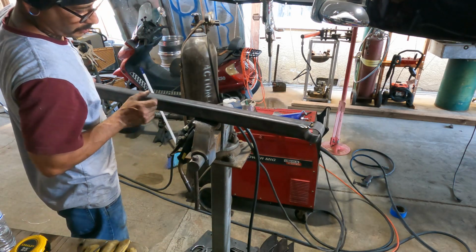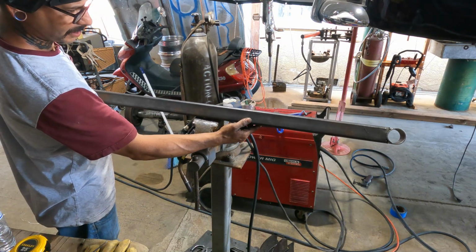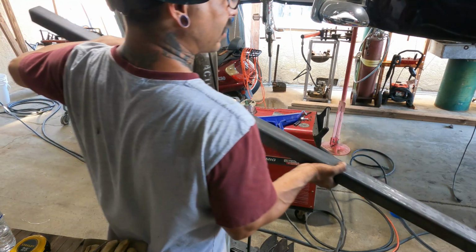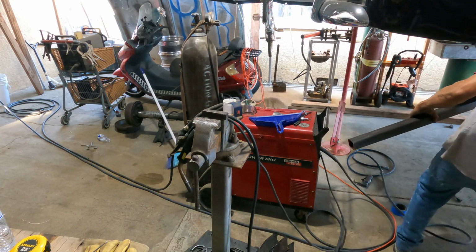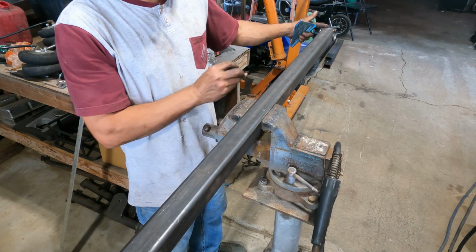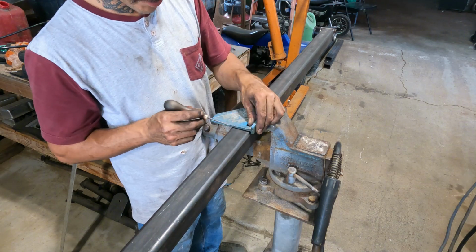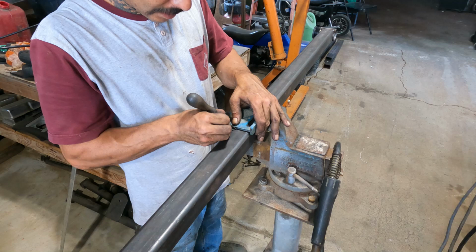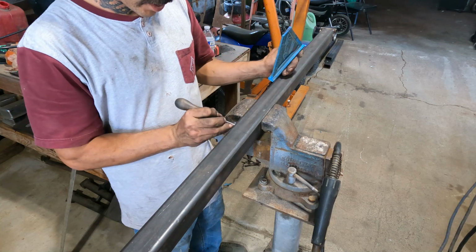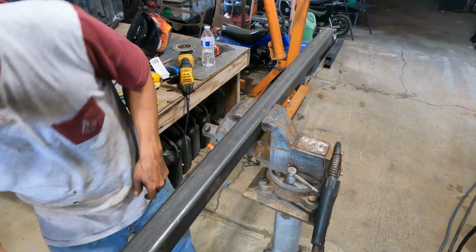Squeezing gnarly. Cutting arms are pretty thick. Probably didn't have to go that thick, but good. Cut down to about 34 inches in a little bit. Let's just check it out. So from center bolt to center bolt, 30 inches. And then I'm just going to go 2 inches past that and cut it. It'll give me like a 1/4 inch. Well, actually, I need a little longer.